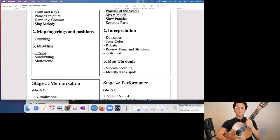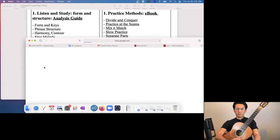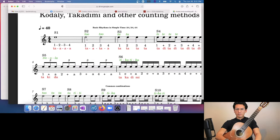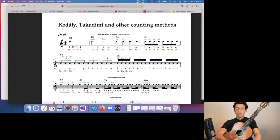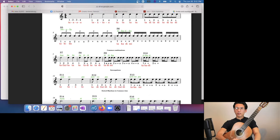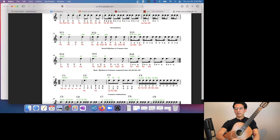Rhythm. Are you comfortable with the rhythm? If not, try to group the rhythm. Now if I click on this, it will bring up this chart here. This is something I created, and then I had the help of a student of CCG, David Hull, who added these numbers and time words to it down the bottom. So this is a concept where rhythm is grouped, sort of like how individual notes are grouped into chords. Rhythms can be grouped into groups, and these groups you find again and again in pieces of music.